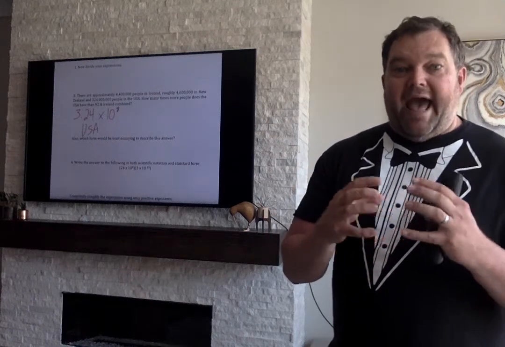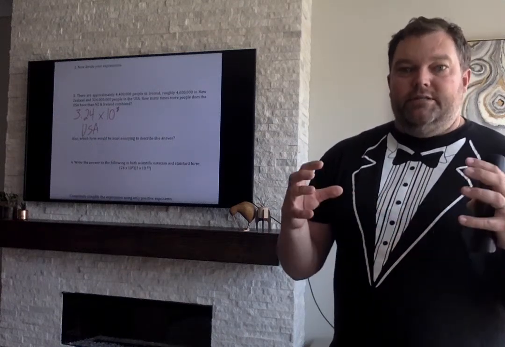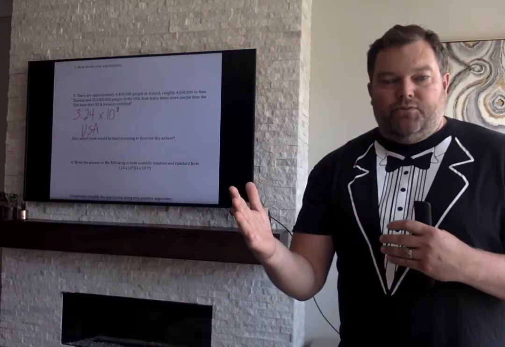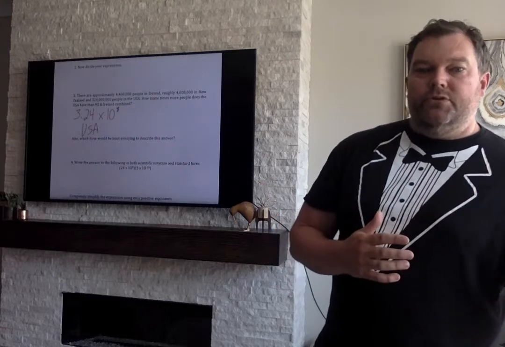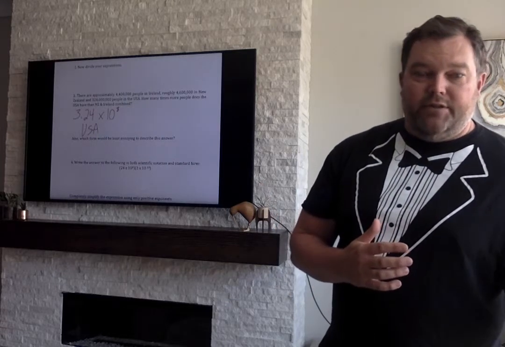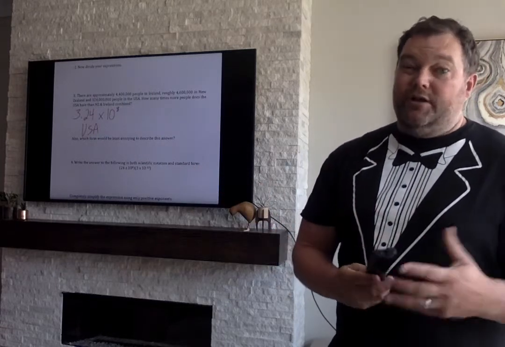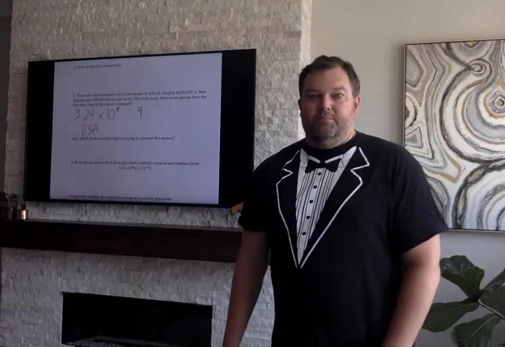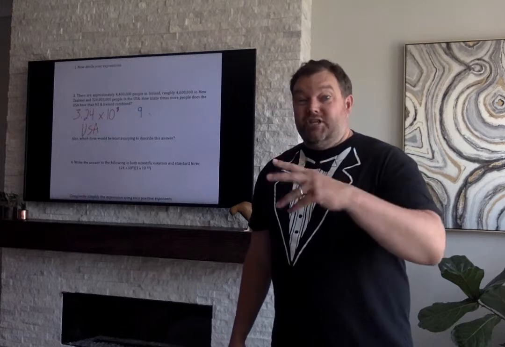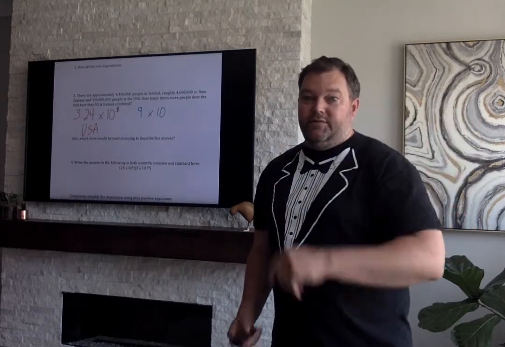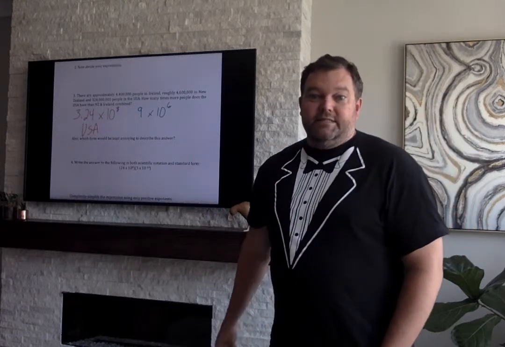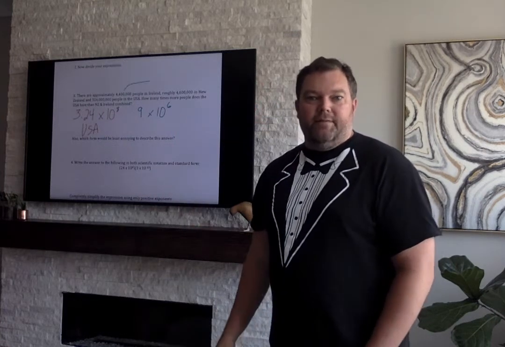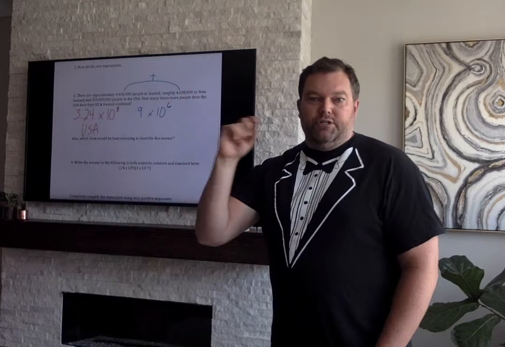So that means we need to add together New Zealand's population and Ireland's population. Ireland was 4,400,000. New Zealand was 4,600,000. Add those together and you get a nice number of 9 million people. Now, if I change 9 million into scientific notation, that's 9 times 10 to the 6th. So you can see I've already done that. I did some work in my head. And that's for these two countries added together.